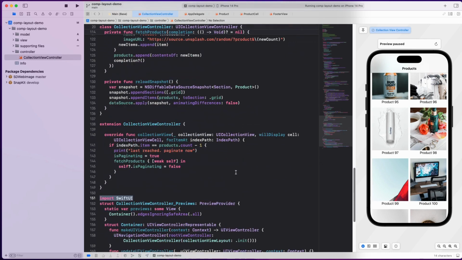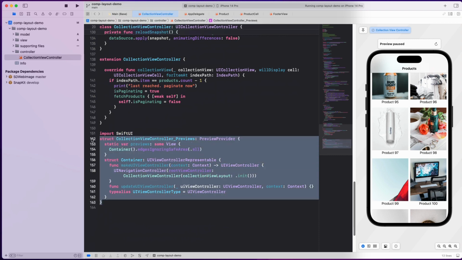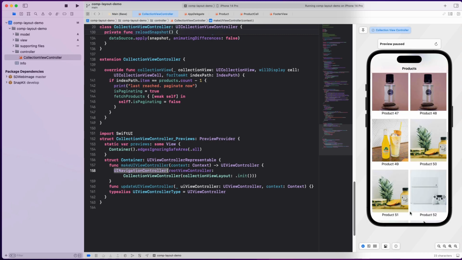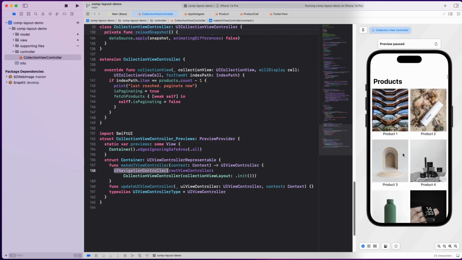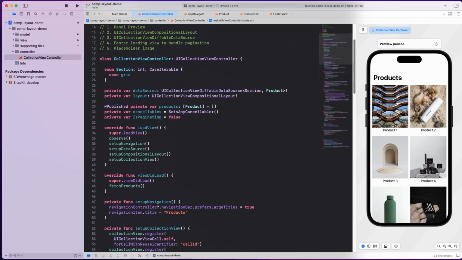What's important is that you have this thing called the preview provider here. This code is basically boilerplate stuff, which you can just pause the video and copy, or you can check out the link inside the video description, where I'll upload the source code of this video. Basically I wrap this inside the navigation controller, and that's the reason why I have the navigation title over here. One of the advantages of using this preview provider is that every time I make a change, it's going to update over here without having to rerun the simulator.